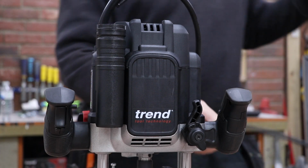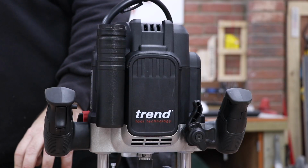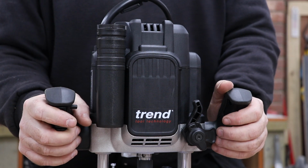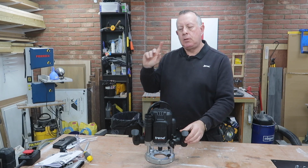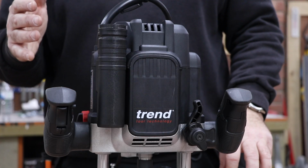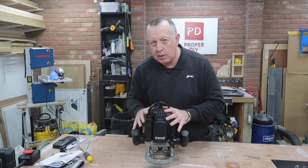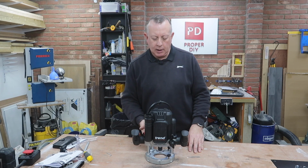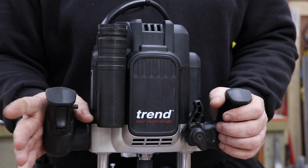As I said to you, because of the regulations on the electrical changes, if we just plug this in and make sure that my NVR switch is on the bench, obviously it will start and I can hold it there quite easily. So if I turn this off, obviously the power is off and it's going to stop like any other machine. But because of the no voltage release type mechanism in here, if I turn this back on again, then although the light comes on, the power doesn't start until I release this trigger and start it again.